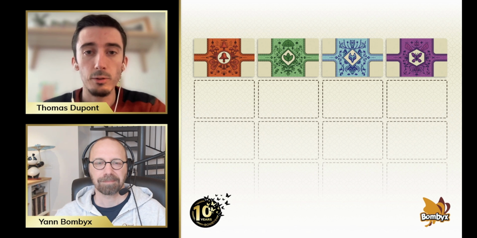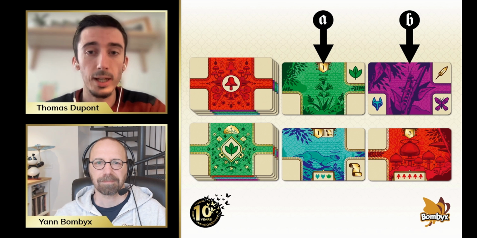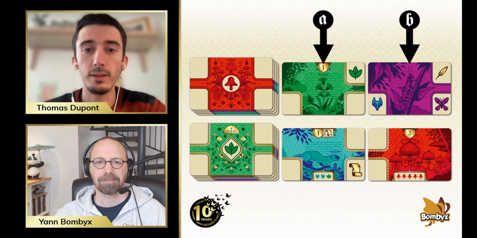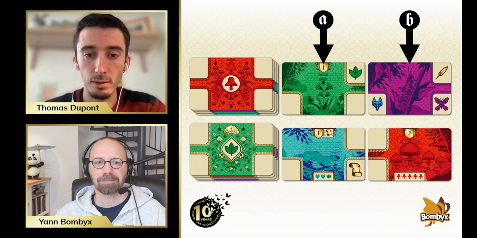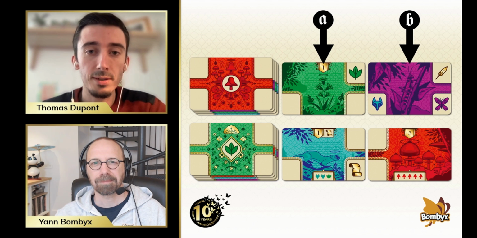On your turn, you will play exactly the same way as in the multiplayer game, but on Tibor's turn, you will act for him. He will always take 2 cards from the face-up cards, one from the left column and one from the right one, so from column A and column B. He will either keep these cards to obtain resources or discard them to score points.